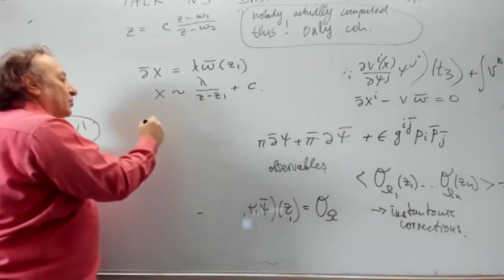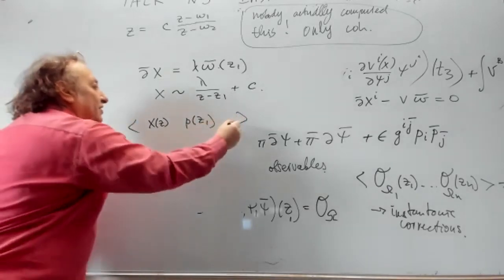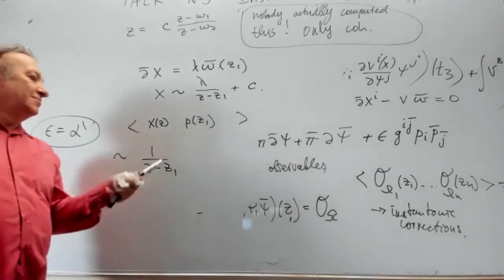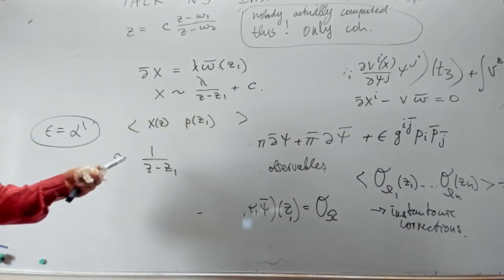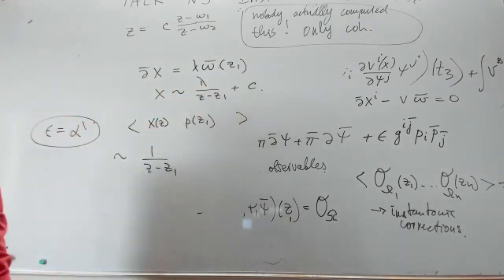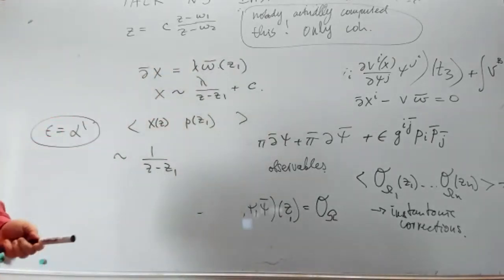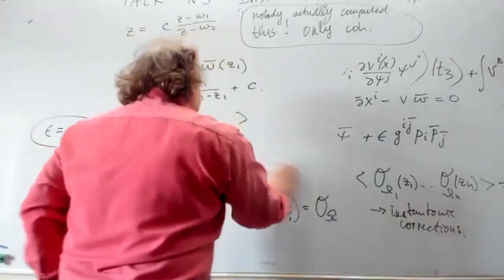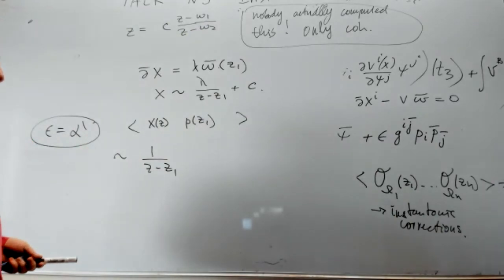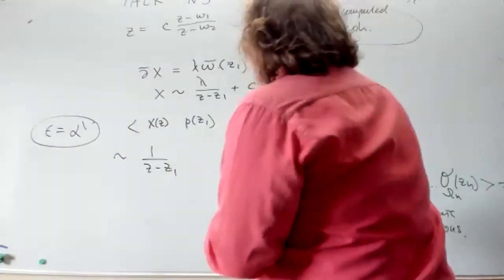So in this way, you can find, taking derivative over lambda, that this correlator goes like 1 over z minus z1. So you're getting OPE here. You are getting it for nothing, just by deforming the main instantonic equation. You have OPE. Moreover, this expression could be written down not only for a flat case where target is C. You can put here any complex variety. And this, I think, claim.